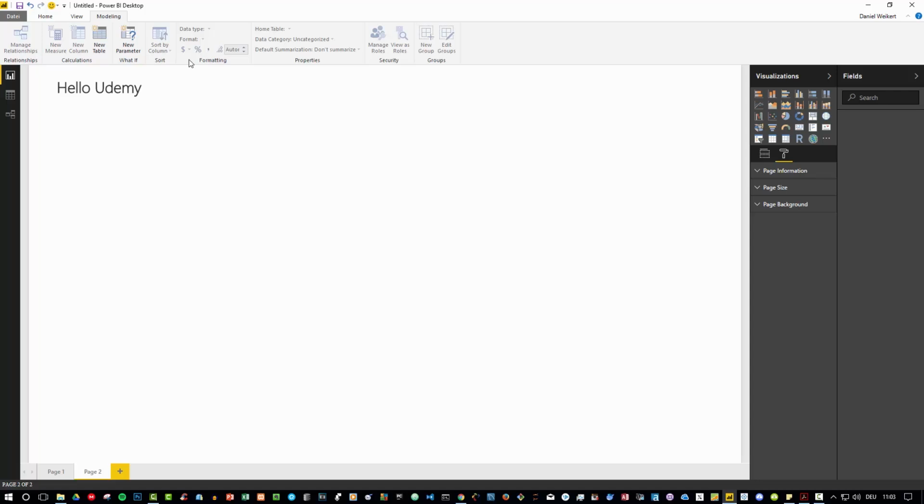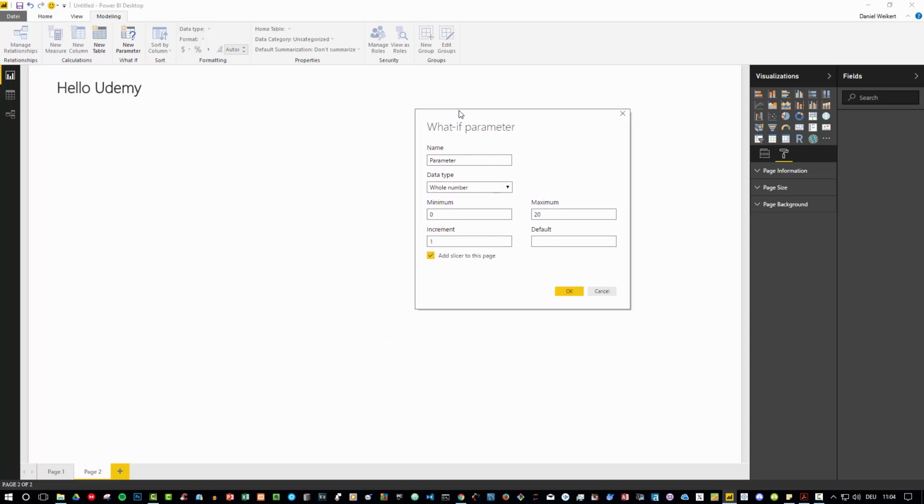So DAX is actually the language in Power BI, which was not difficult, but much more cumbersome. So now you have this new parameter, so what if parameter, and if I click on it, what I basically do is I could create a parameter here to use here, what if parameter. I could name my parameter, then I could say what kind of data type is it, whole decimal number.